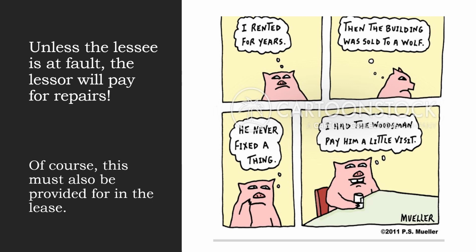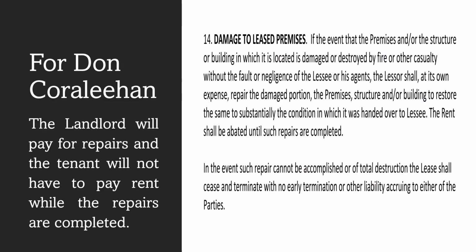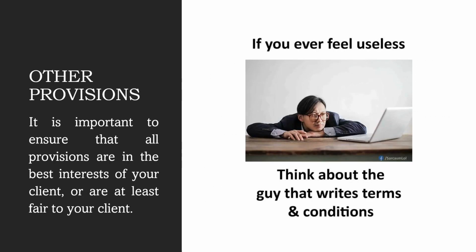However, in a gross lease, a tenant negotiates a repair and maintenance clause to obligate the landlord to make repairs. For Don Curlehan's, this provision provides that the landlord would be required to pay for the remediation of any damage to the premises and that rent would be abated until the premises was restored to substantially the same condition in which it was handed over to the lessee.